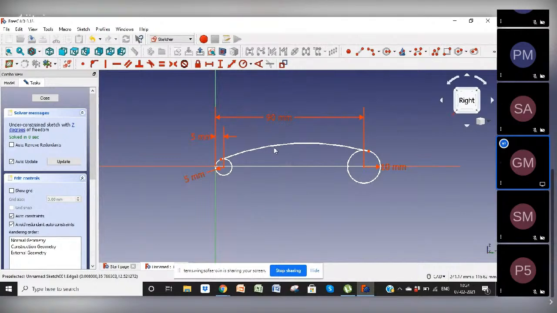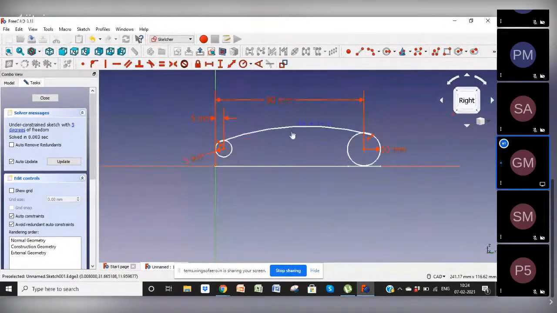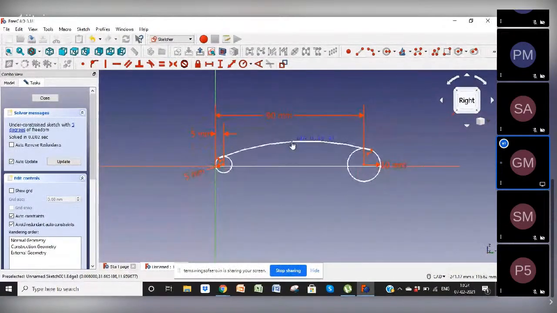Okay, but this is free to move as it is not green. Now I will fix these points. First, this point on this curve. This sign is used to fix a point on a curve, and this on this. Now it will not move as separate parts, only as a whole. Okay.